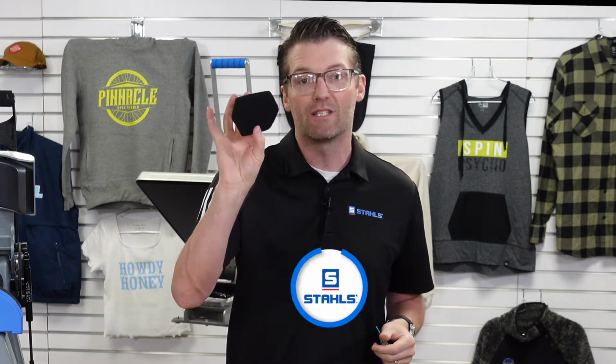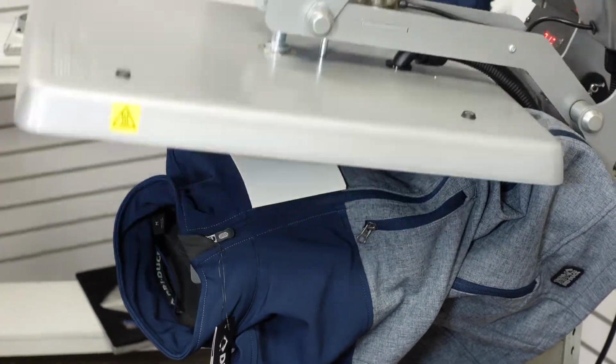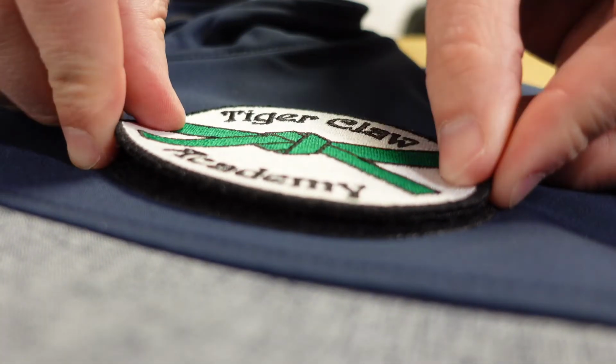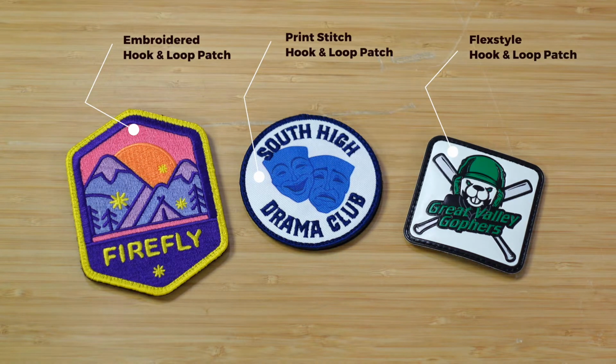And so all you need to do is take this badge and apply it to your item of choice that you want to make with changeable messaging. Then the hook portion is attached to the patch itself. In this case, we have the embroidered patch that has the hook attached to it. You can get embroidery, you can get print stitch, which is sublimation with embroidery, or you can get Flexstyle, which is kind of like a liquid embroidery, as we like to call it.